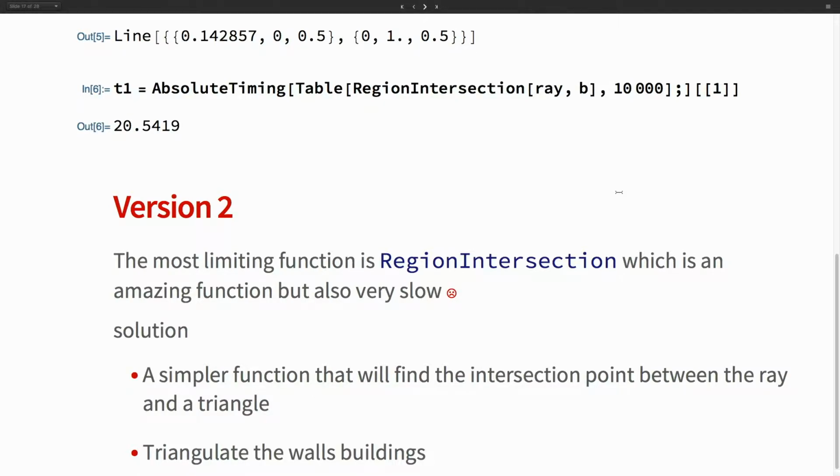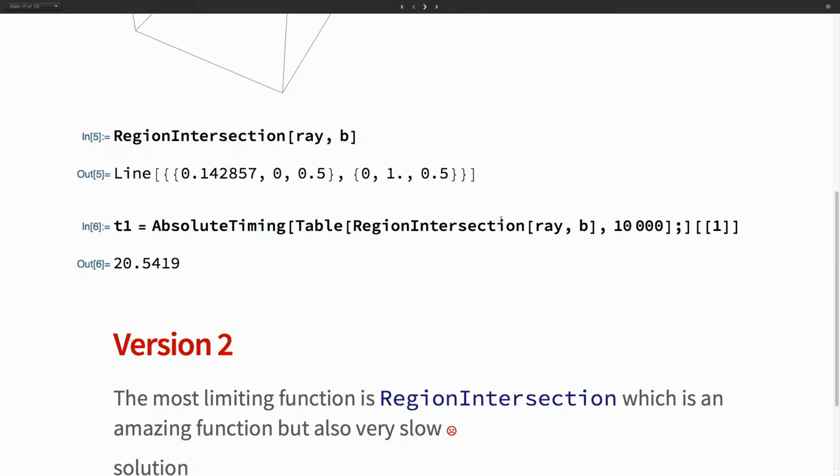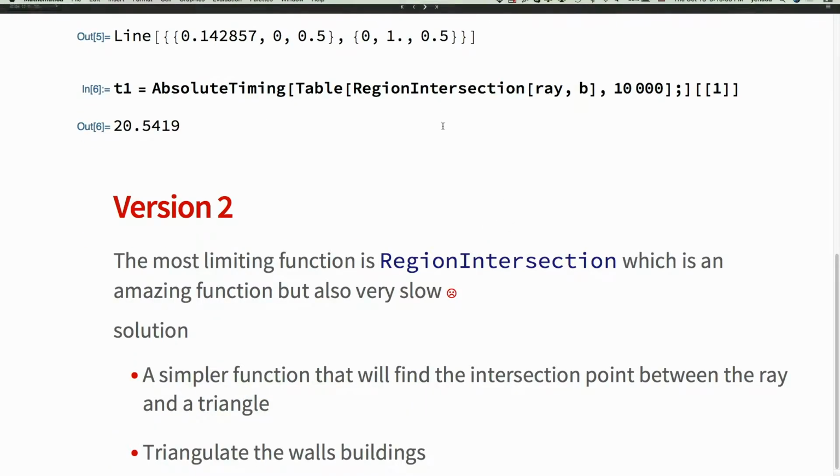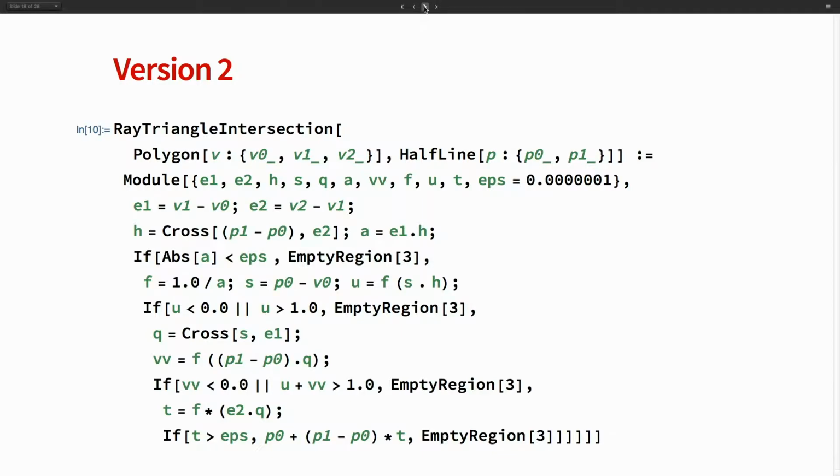Why triangles? Because then I can replace the RegionIntersection function with another function that doesn't have to compute what the object is. It knows it's a triangle, so it can just take the parameters. There are many options out there, so I took one function that is considered very efficient and modified it for Mathematica. This is all the code, very simple.